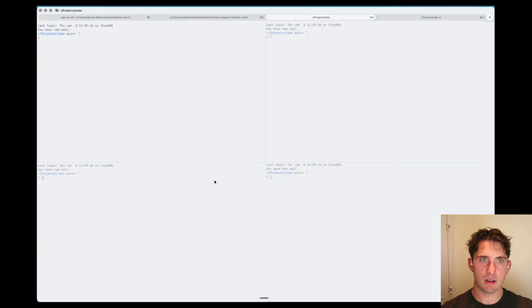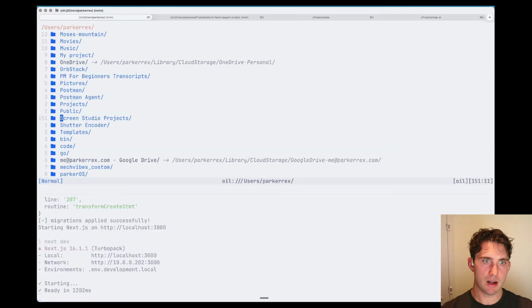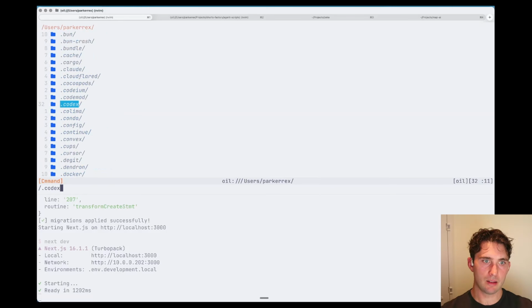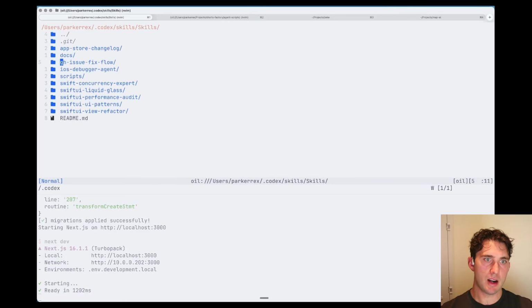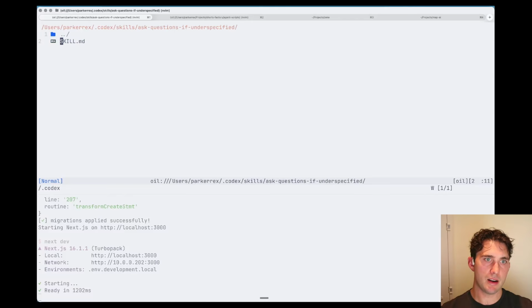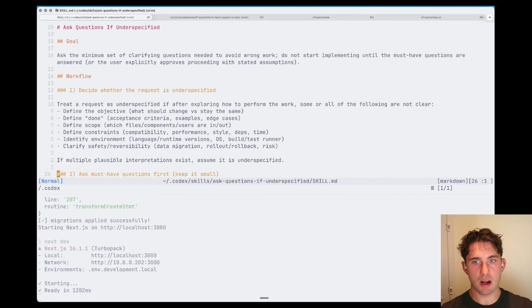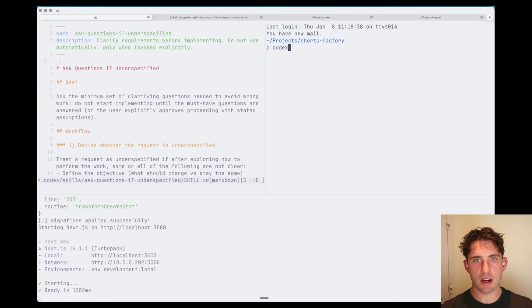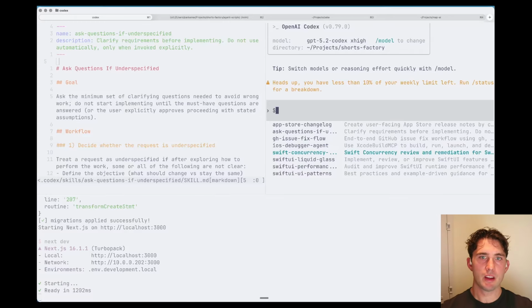So let's go back all the way, there, and then .codex, yep, and skills, and right, I just saw it, there it is. So you'd paste it in there, and then when you want to call it, you just type in codex, $, and then all of them right in there. So very cool, very cool.